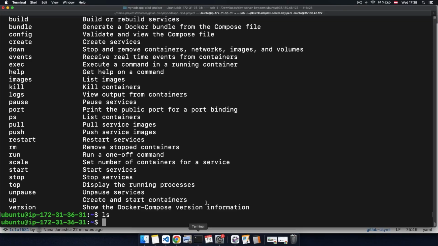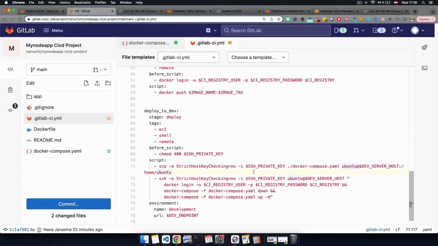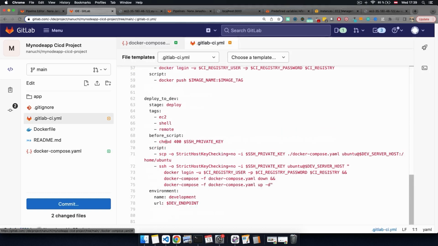So that's the default location, basically, where the SSH command will be executed on in the Ubuntu user's home directory. So we want to copy that Docker Compose file right here. And that's it. So this will take care of copying the Docker Compose file to this location. And this will take care of then executing Docker Compose command using that docker compose.yaml file. So now we have those two changes. One is a new docker compose.yaml file and one is changes in our deploy script. And let's actually commit those changes and run our pipeline.